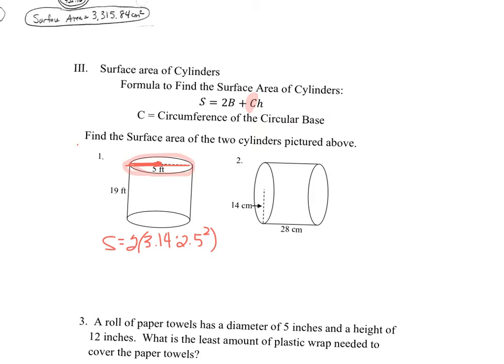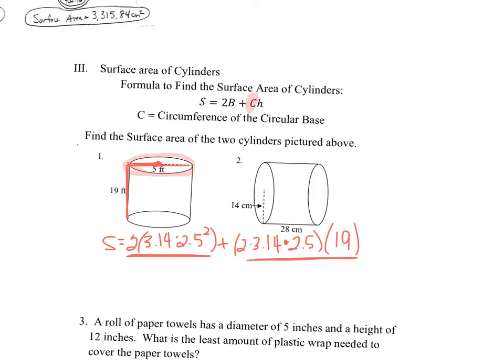So 2 times pi r squared plus circumference is going to be 2 pi times radius. So 2 pi r, or you could use pi d. Either works. That's a times. And then times the height. Remember, that height is the distance between your two bases. So you're going to solve this using your order of operations. So we're going to work inside of our parentheses first. So I'm going to multiply all these together, and then I'll multiply all these together, and then I will add.